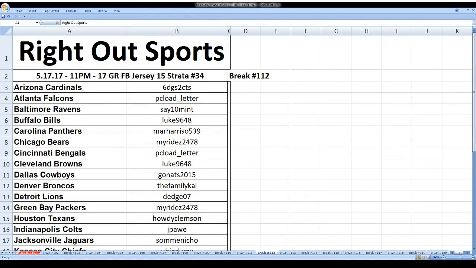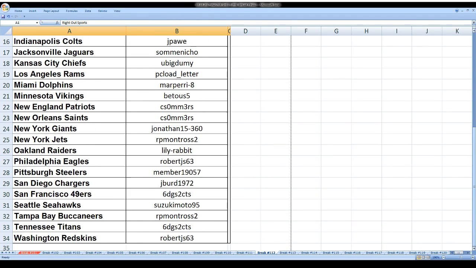Go Rush jersey and some Strata. 34 Pet Farm Load Letters. Say 10 Luke. Marvin Harrison, my rides. Luke, what's up, man? Getting the Browns and the Bills. Go Nats, Kai, Dej. Howdy, Clemson. Welcome back with the Texans. I kind of figured we'd see you at some point. J-Paw, summon Icho. You big dummy load letter, Mark Perry, Batuse. C. Summers. Jonathan, Montross, Lily Rabbit, Robert J.S., member. J-Bird, Dogs and Cats, Komodo, Montross, and Robert J.S.